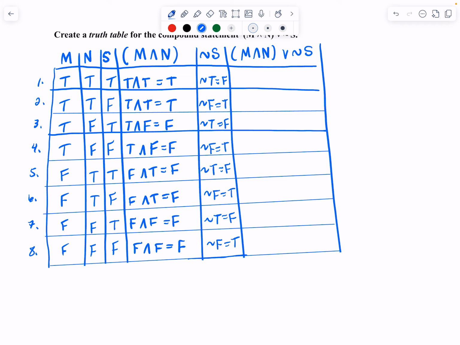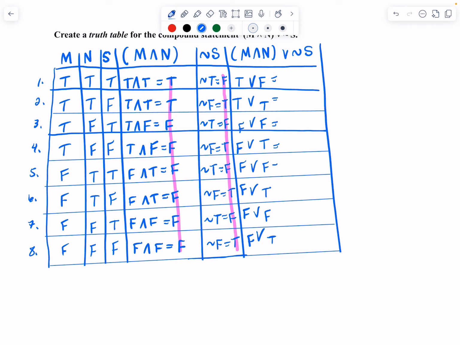So what I'm going to do is I'm just going to copy down what I found for M and N, and I'm also going to copy down what I have found for negation S, and I'm going to put an or in between. Okay, so for M and N, I have true, true, false, false, false, false, false, false, or. Okay, and for negation of S, I got false, true, false, true, false, true, false, true.